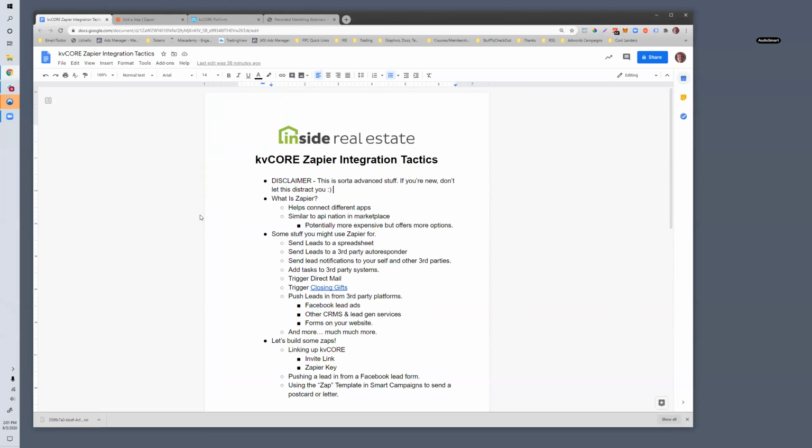You could put some of this information in the back of your head and learn about some of the things that kvCORE is capable of doing on the integration front using a tool like Zapier. So again, I might feel like I'm moving a little faster, introducing concepts that might be out there. And frankly, for a lot of people, you don't really need to be doing a lot of this stuff, but we've had a number of requests lately in the group to go over this content, and that's what we're going to do today. So feel free to ask any questions you might have in the chat.